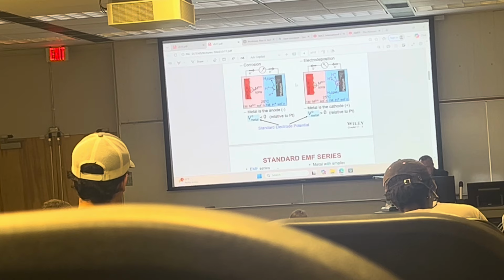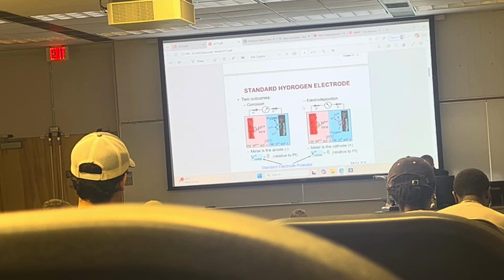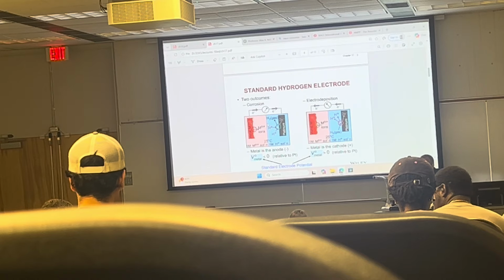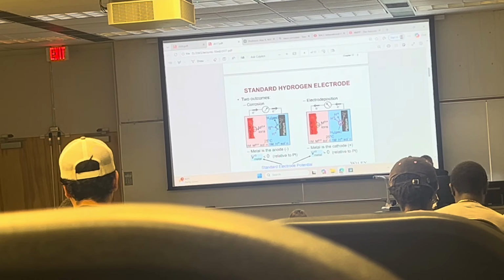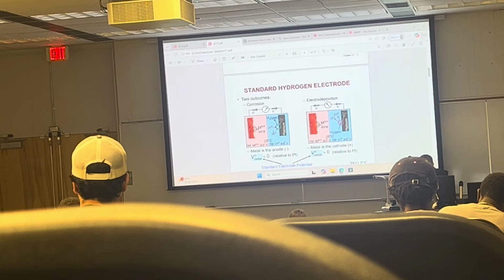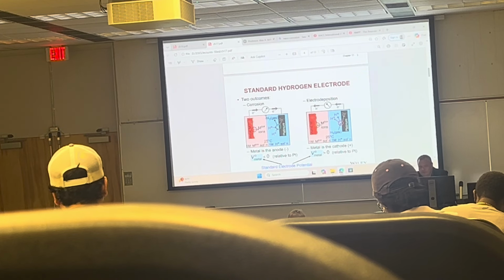So I want you to think, this is the reverse of electrodeposition. And the problem here is that there's no external power or anything. You just take 2 metals and you put them in the solution and you get electron transfers, which means that there's going to be current flow.